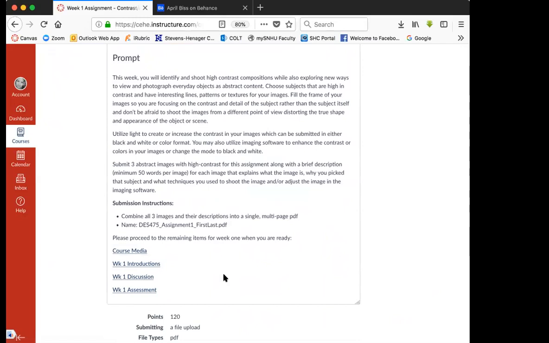That's a good question. Can we use photographs we've taken in the past? I think for this particular project, I would go out and utilize your camera and shoot ones that you have not taken yet so that you can really experiment.